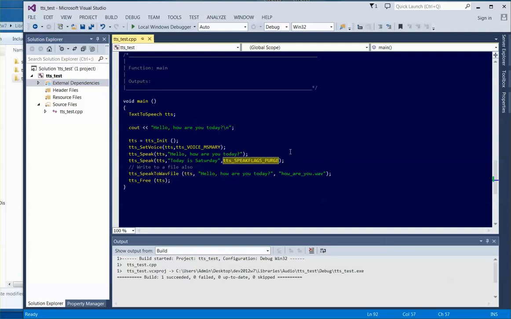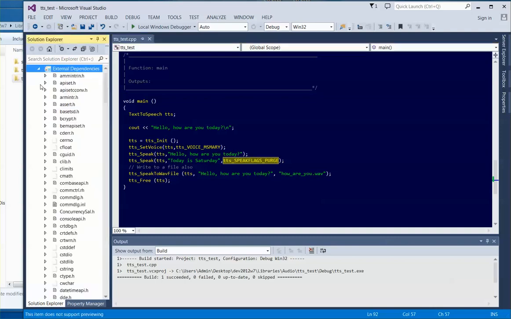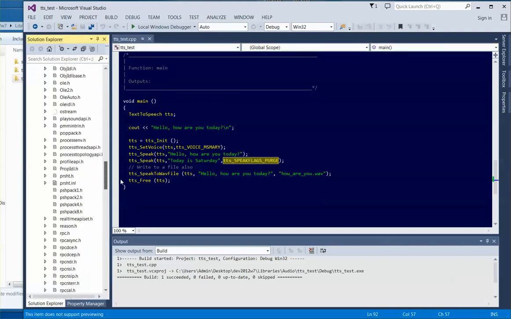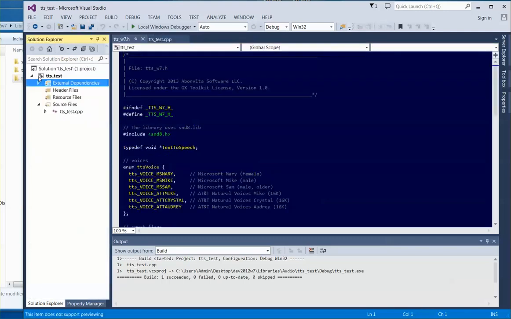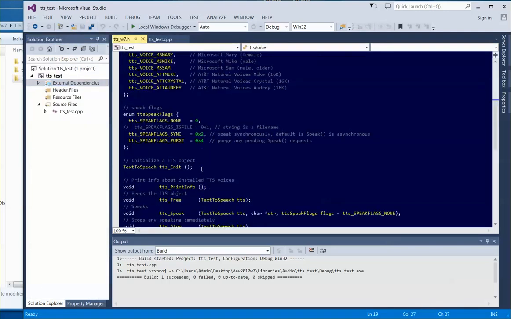Let's put purge together with sync. Alright, so you'll notice, and let me get the header file open again. Okay, here's our flags.